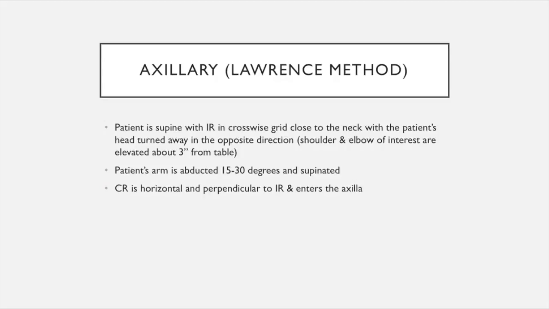The patient's arm is going to be abducted about 15 to 30 degrees, and the hand is going to be supinated. But you want to be mindful if there are any fractures on the arm or shoulder that the patient could have. The central ray is going to be horizontal and perpendicular to the IR, and it's going to enter the axilla.